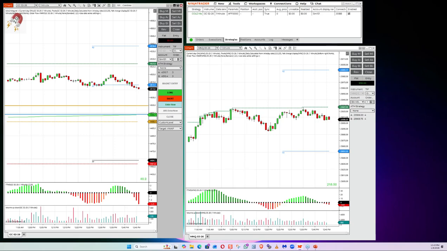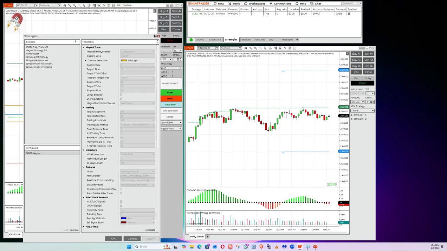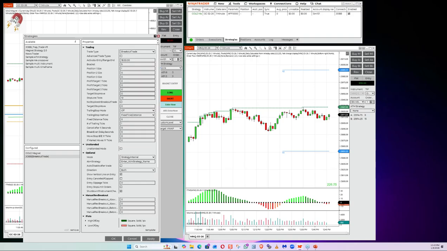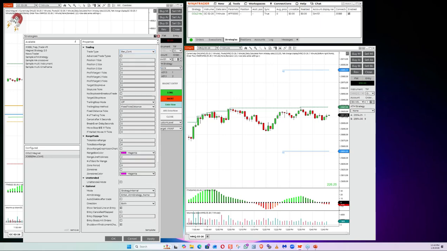And as quick as it is to set up a magnet trade, maybe you just didn't have time, or maybe you were doing something else and you weren't paying attention. We also want the ability to take a separate setup called the reverse continuation. We put it on every trading chart that we trade. If we have a breakout, we also have a reverse continuation on that chart. If we have a range trade, we also have a reverse continuation on that chart.